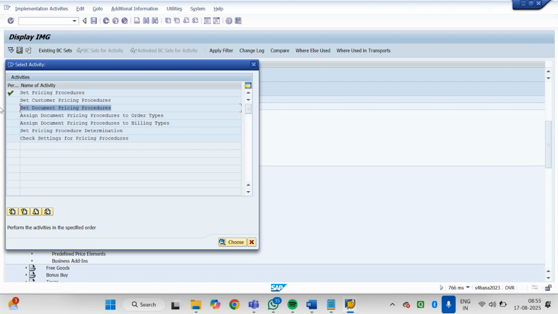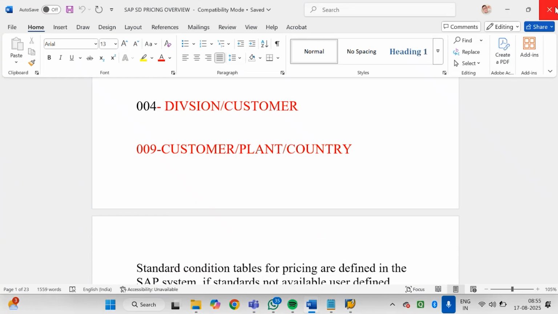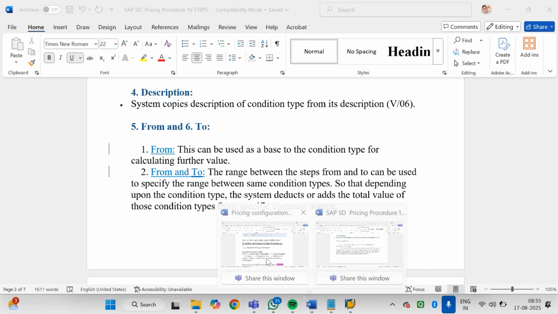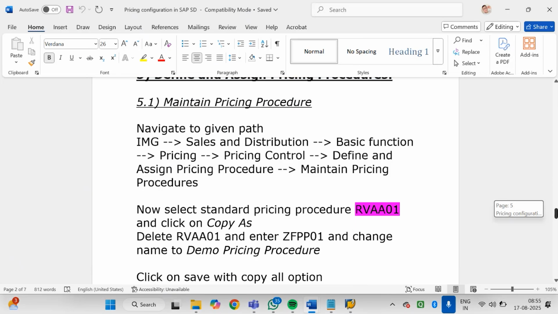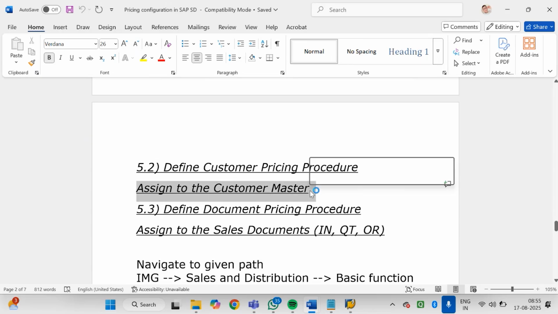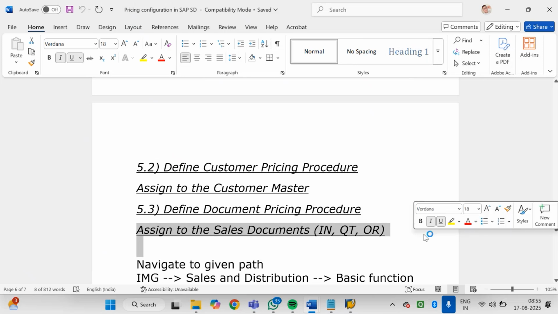We have to define customer pricing procedure and assign it to the customer master, and define document pricing procedure and assign it to the sales document, like inquiry and quotation. These two parameters must be defined and maintained, then pricing will be determined by the system.